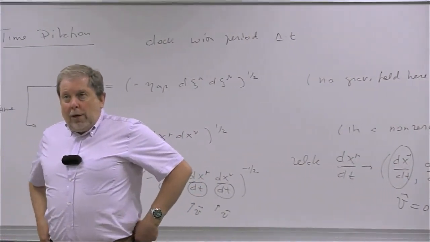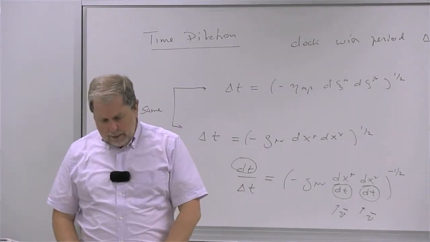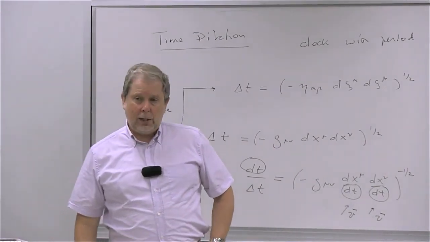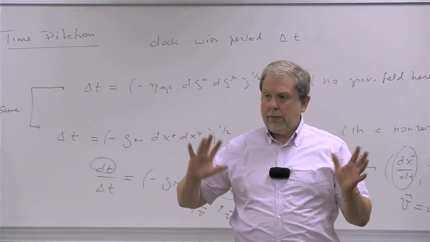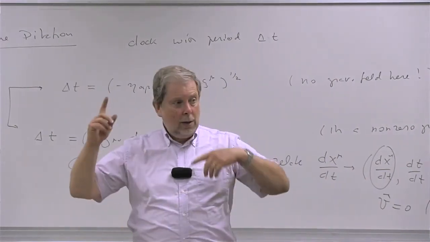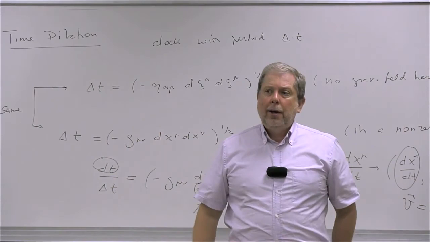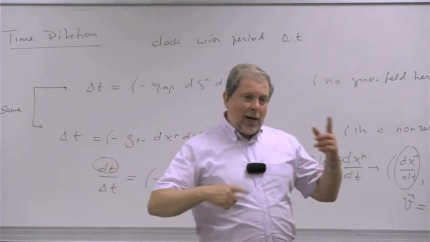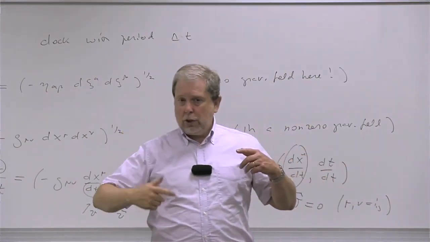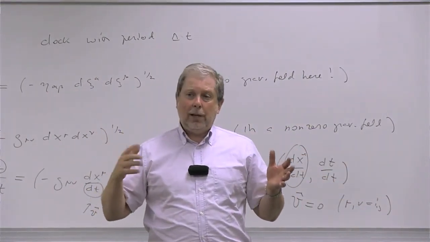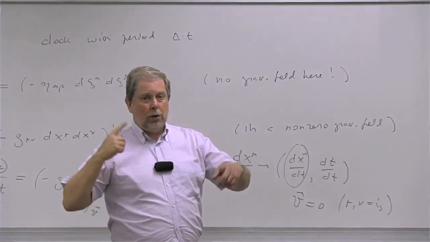And so we're out of time, and as I said at the beginning, this is of relevance for GPS systems because GPS systems involve a constellation of something like 24 satellites that are constantly going around the Earth, and they have to be perfectly synchronized. And in those satellites, there are both special relativistic effects because they're moving at a certain velocity, which is very small compared to the speed of light, but nevertheless not negligible. So there is a small special relativistic correction due to the motion.